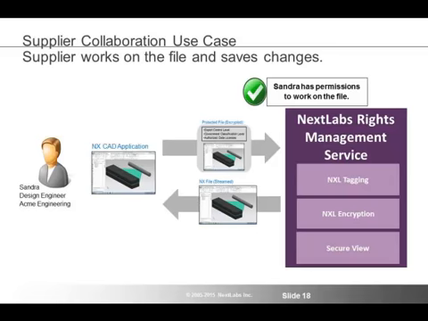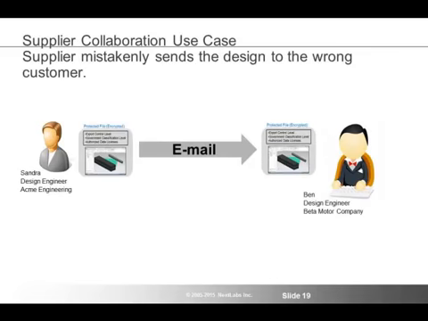So she does her work, does the changes that Joe needed, and she's busy. She's working on multiple projects. So she's done with the file, and she's like, oh, okay, so I got to send this off quickly. It's due today. Realizes she sends it to the wrong customer, working with multiple people. And we've all done that.